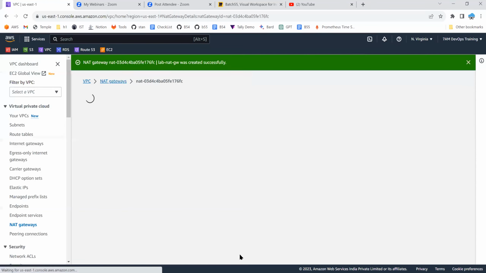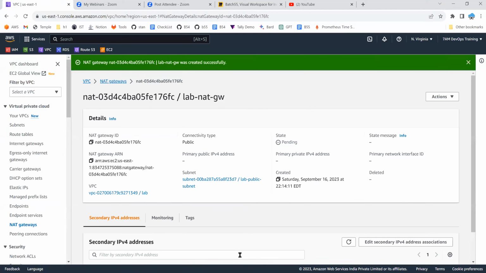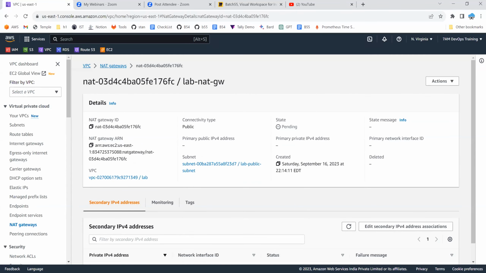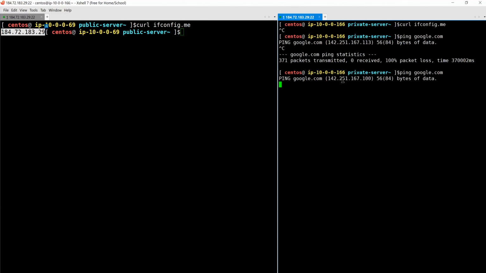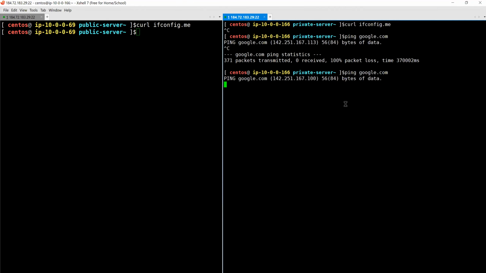Create the NAT gateway. Now this NAT gateway is created and attached to the subnet that has access to the internet. Now you come here and try to see, still it won't work. Can anyone tell why it's not working? Anyone? Based on what we learned yesterday? What could be the reason why it's not able to access? We encountered this yesterday. We fixed it, but from the other way around. Anyone? Why?